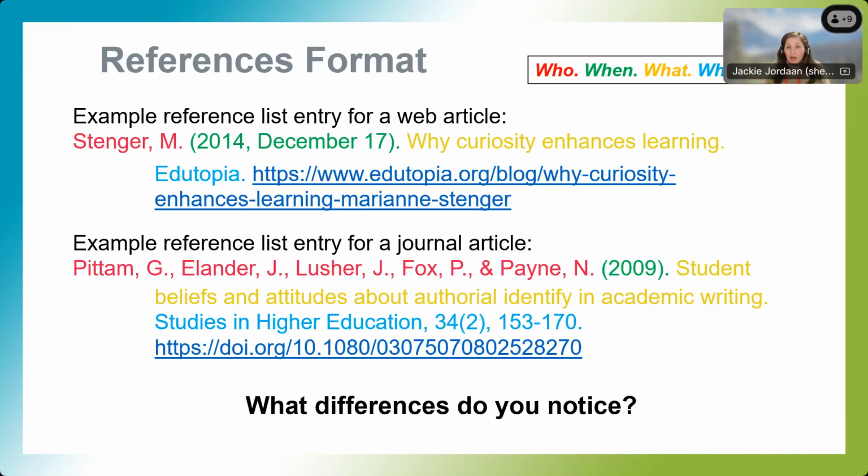But again, a web article could have had more than one author as well. It was just in this example that we only had one author for the web article. So some key differences that you'll always see that will differ between a web and a journal article are what is italicized and the amount of information in your source element.